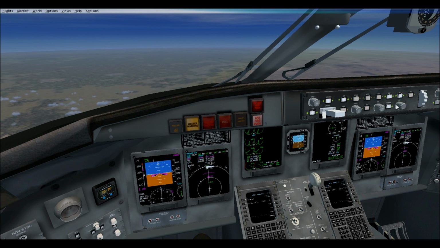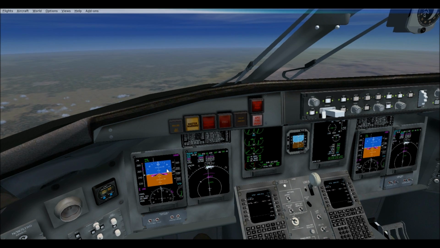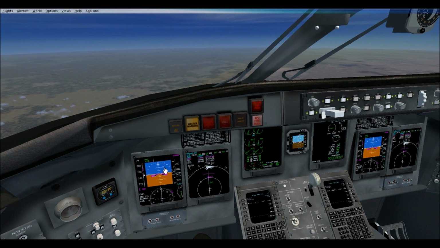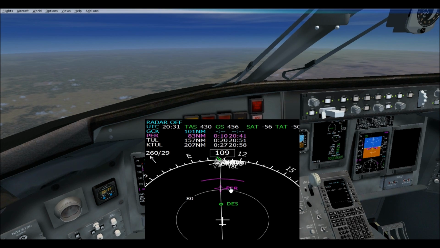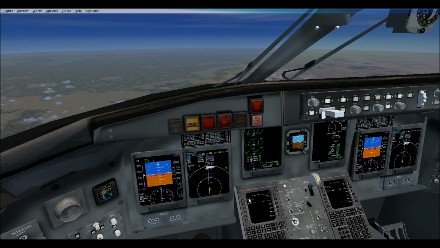We just reset our MCP altitude, autopilot altitude, right here. We had reset it to 10,000 feet. Now all I gotta do is double click the altitude button and it will begin an automatic descent of about 2,000 feet a minute, which is perfect. You can see here is the forecast line as to where it's projected to descend to.